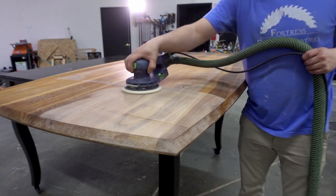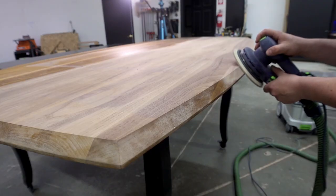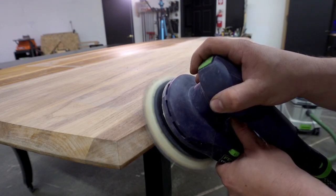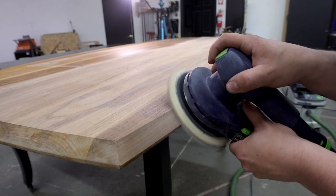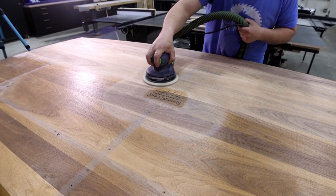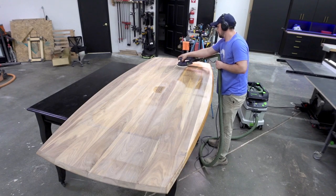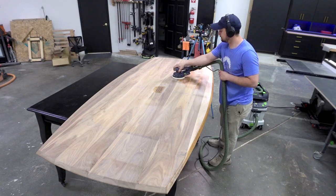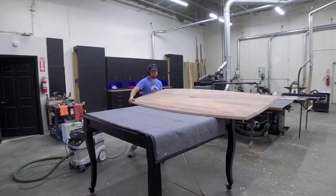Before that process we need to finish prepping the table. I'm using 120 grit on my random orbital — you may wonder why I'm wasting my time on the bottom, but if I'm finishing this table to last generations, I better do every square inch and leave no stone unturned. I'm choosing not to sand off the manufacturer's information because I feel it would erase some of its history, so I'll add my logo next to it for a refinishing stamp. I marked letters where each piece goes so everything can be reassembled the exact same way, and I'll rewrite them before they disappear.